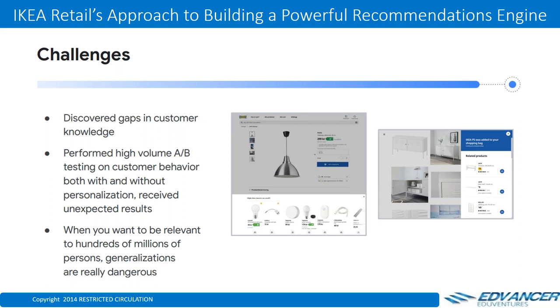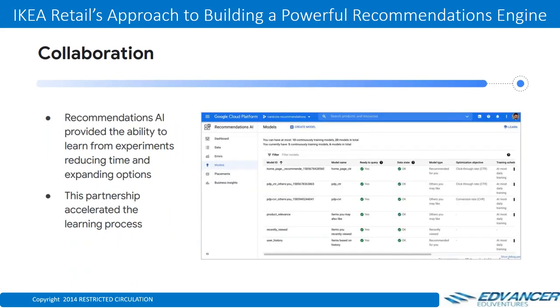The third thing was, you are such a big company, you always try to generalize, but that's not the idea. We are moving towards customization. I don't want to see what product Amazon sells or IKEA sells. I want it to be customized for me. When I go to the website, I'm ready to share some information, but it should be customized. I should not be swamped by irrelevant information. I should be shown very relevant information. So these three challenges they had when they started their framework for improving the recommendation engine.